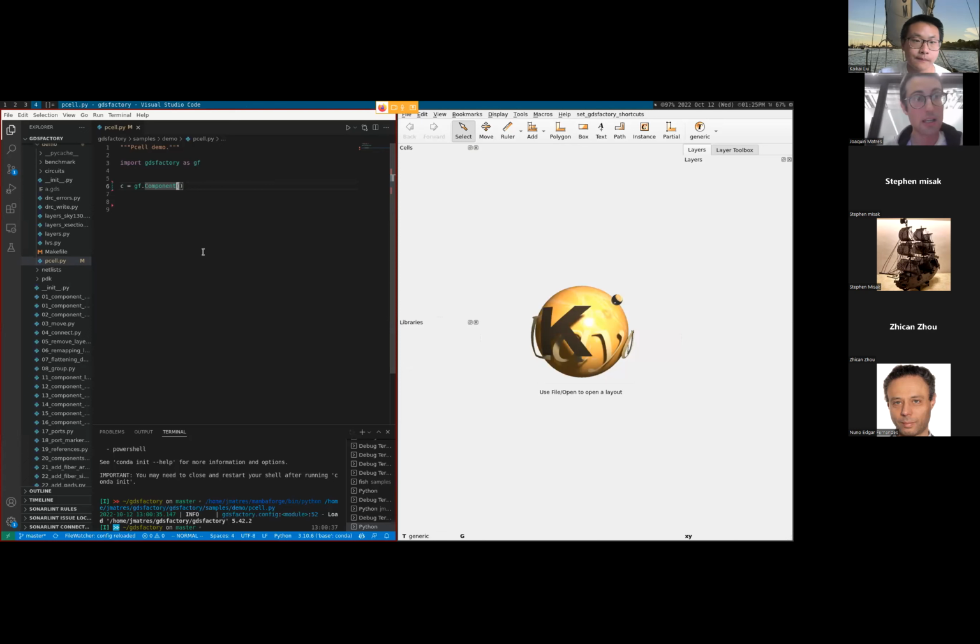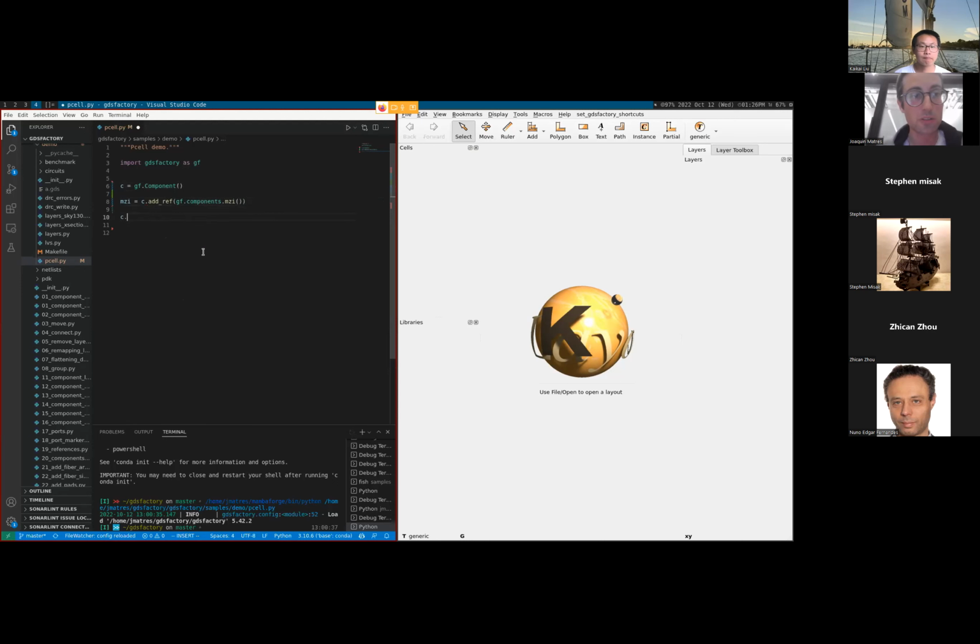Okay. Yeah, basically the component is basically a canvas. So what we're gonna do in the component is add two references to other components. The first reference we're gonna add is gonna have an MZI. So we're gonna add a reference to another component, and then we're gonna use GDSfactory components, which is a generic PDK that can be used for any foundry, as long as you customize it with the correct layers, because every foundry uses different layers.